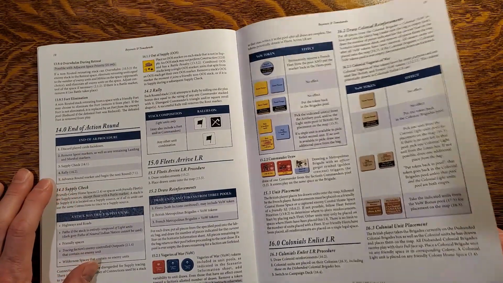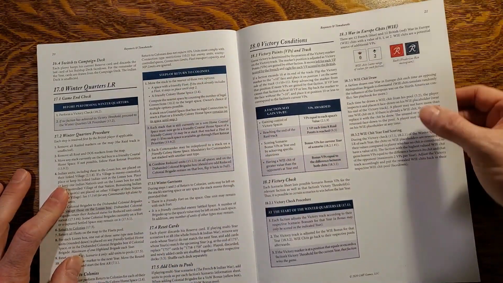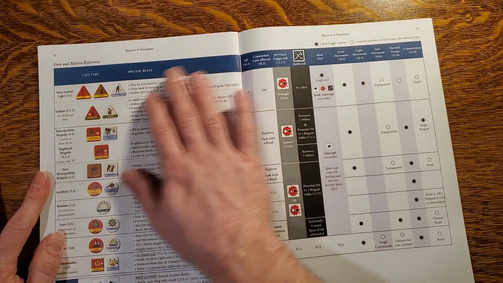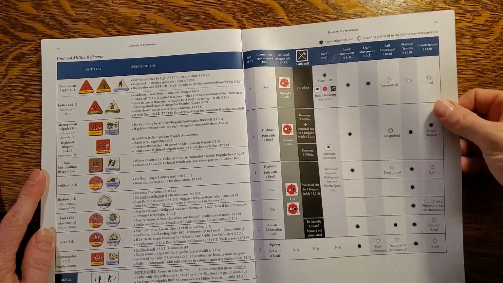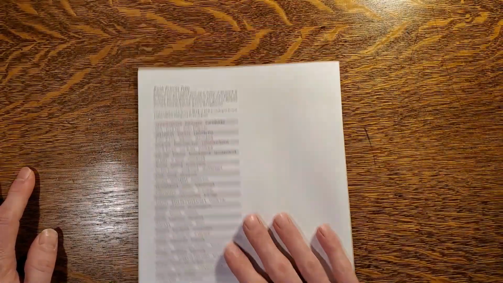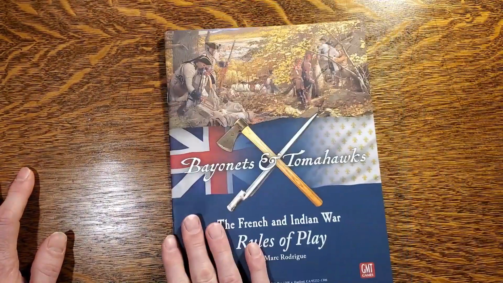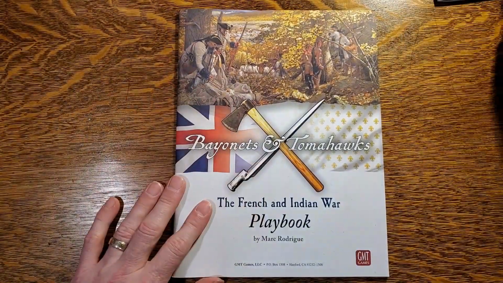Out of supply, end of action round, victory conditions. And then we have specific rules for each individual unit here. And nice chart. So the page actually comes out, battle priority table with 24. And as Ruff says, them's the rules. Now, 24. Now we have a playbook here.